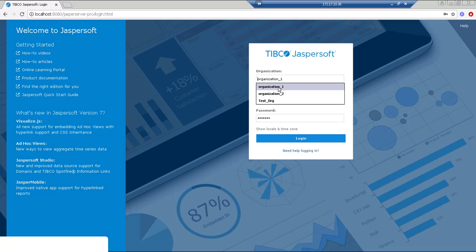After I log in with my test external DB user, let's take a quick look at the logging that's produced.